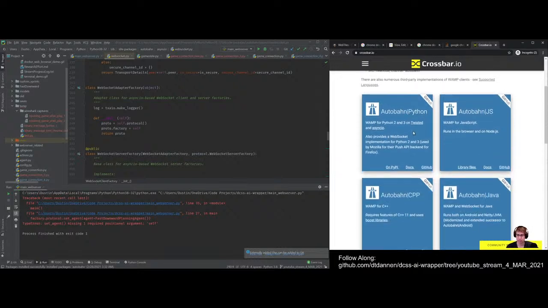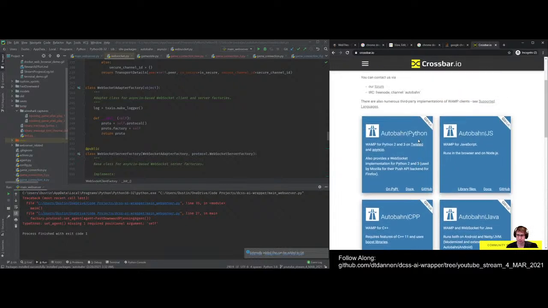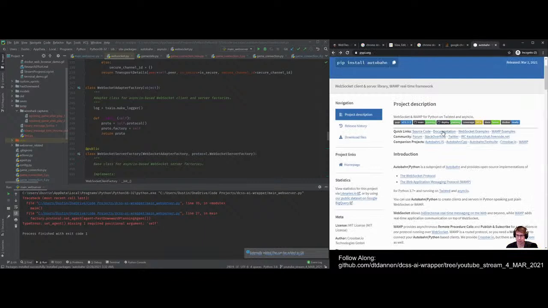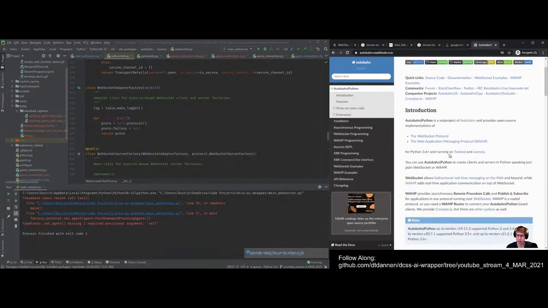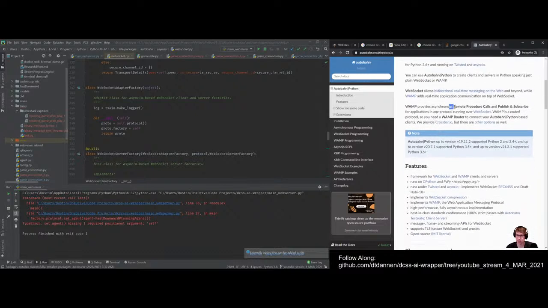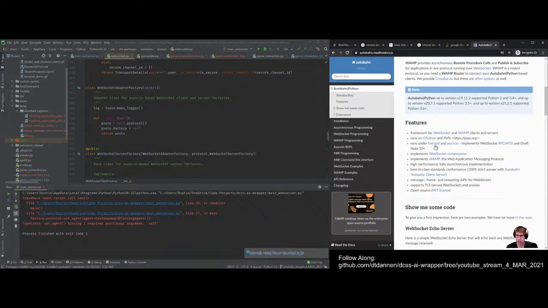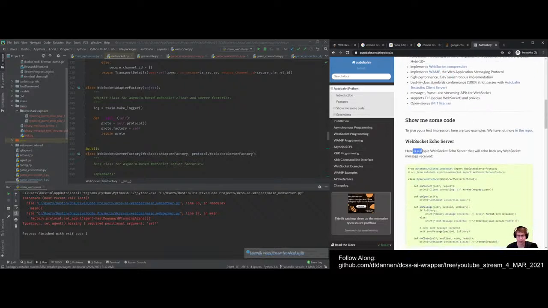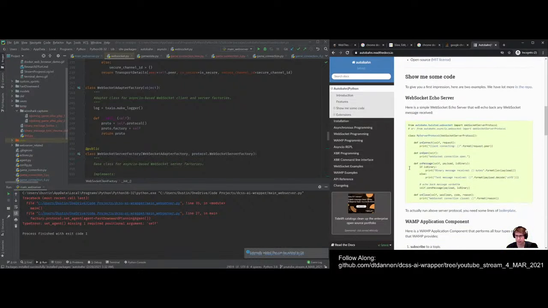Web application. Wow, it's done a lot of stuff. Okay, let's go to documentation. Clients and servers. This is great. It does feel fast. High performance. It does feel really fast, which is great. It feels faster than our previous solution.